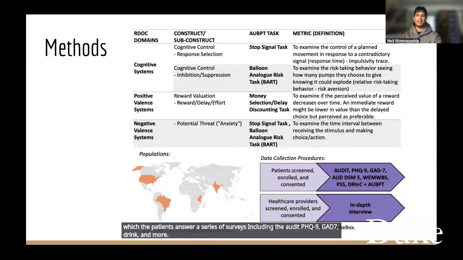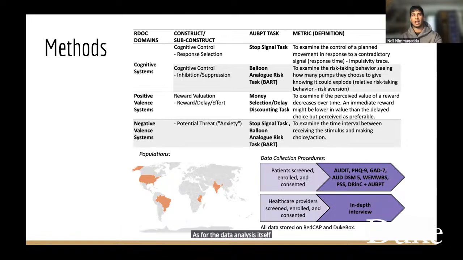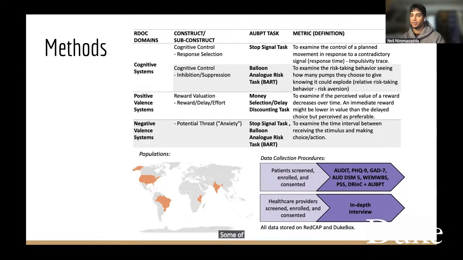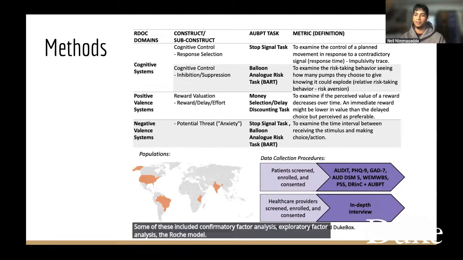As for the data analysis itself, this has been kind of a more ongoing process. During the fall semester of 2024, so last semester, we spent a good deal of time learning how some common data analysis methods worked, and we started developing some templates in R for future use. Some of these included confirmatory factor analysis, exploratory factor analysis, the Rasch model, and a few more.